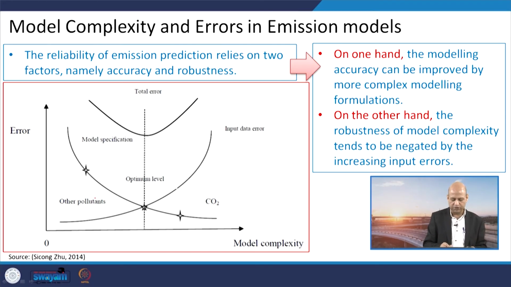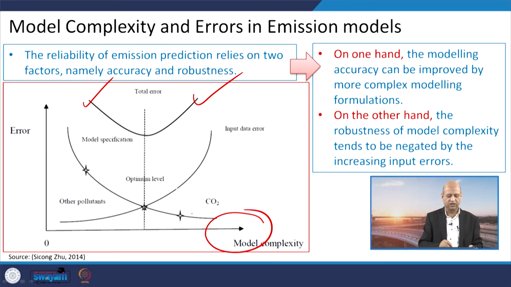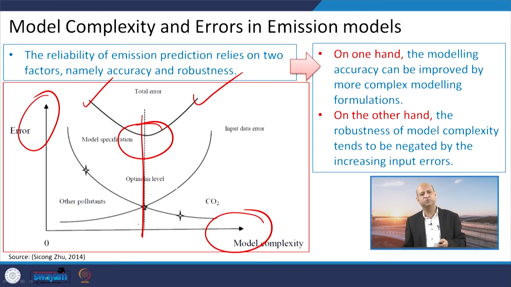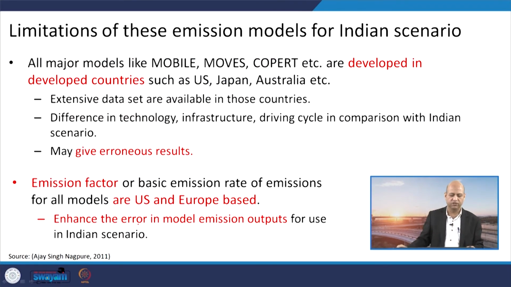You can see that as model specifications increase, model-related errors reduce at a certain point, but input data related error increases. So if model specifications are as vast as possible, model-related error will be less, but the input data related error will be more, and that will again defeat our efforts. So the total error is more here, and in this case also more. You do not need to be overly complex, and you do not need erroneous estimations; better to come to this optimization at this particular place. That kind of balance can be there, and we can reach this particular conclusion.